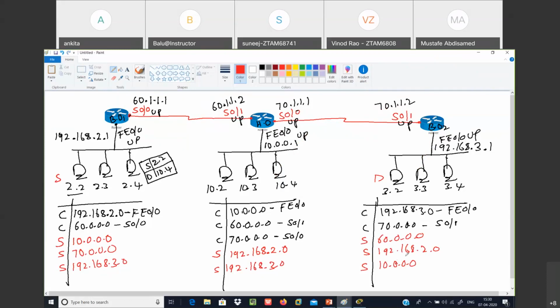So after updating, whatever I have configured, the red color IP networks, these are all manually updated by the network administrator. But in case of configured dynamic routing, all these networks are automatically updated.